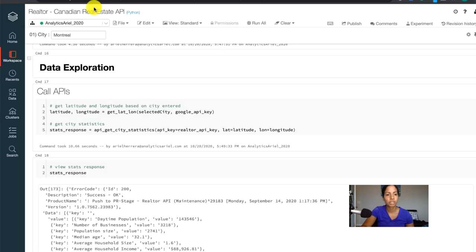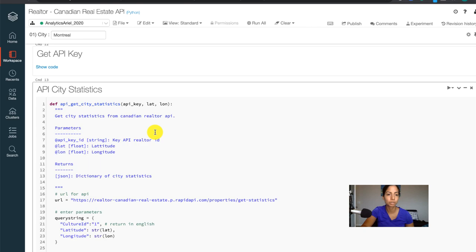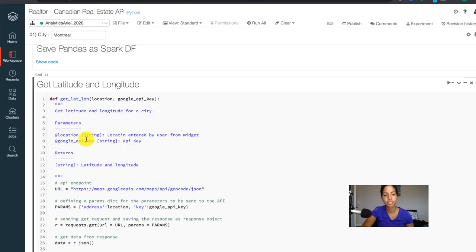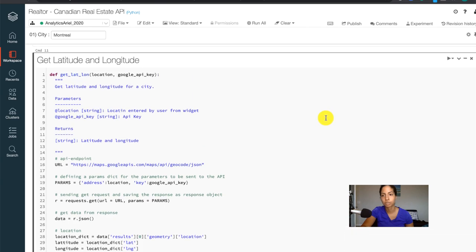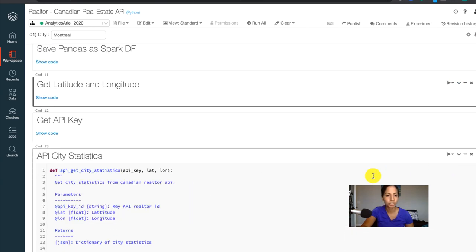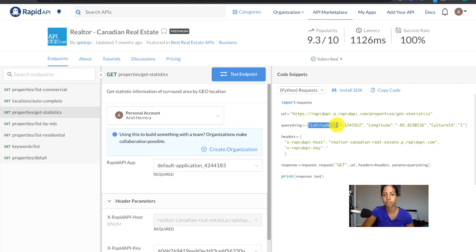So what we've done here is created a function called getLatLon, so get latitude and longitude. And what that basically does is it points towards the Google API, and then you pass through the location. So in this case, it's just Montreal. And then I'm going to get in return a latitude and a longitude. Pretty simple. So once that is done, we have latitude and longitude. That's going to be passed into the actual endpoint parameters. What that means is it's going to be input right over here.